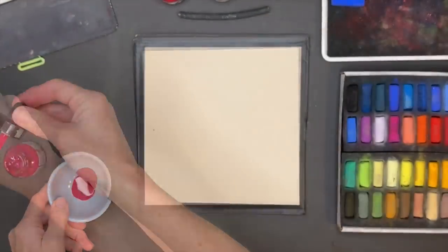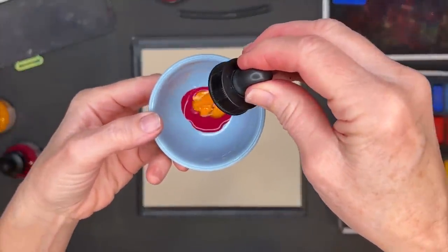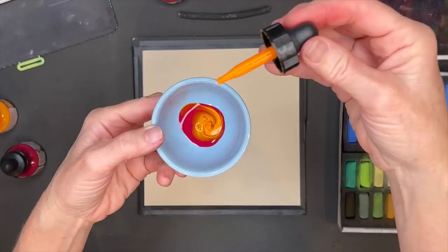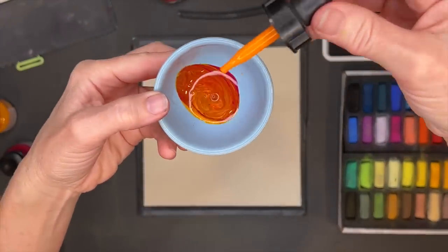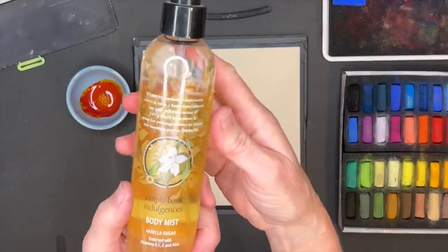First, what I do is I add a little bit of pink, and I kind of guess this proportion here. It's about half and half. I think I added more fluorescent pink with it. No, maybe not. It's maybe a little bit more Indian yellow, but I just kind of guess at it.